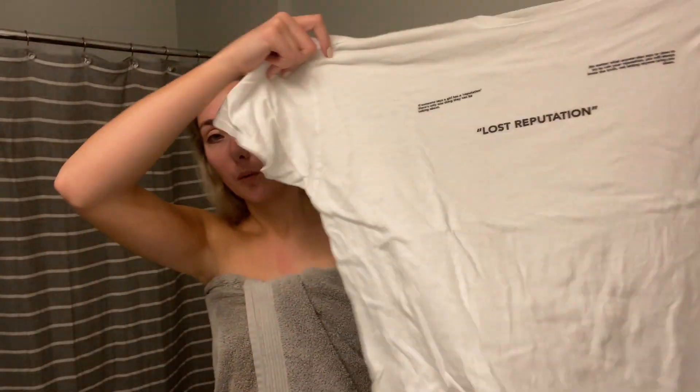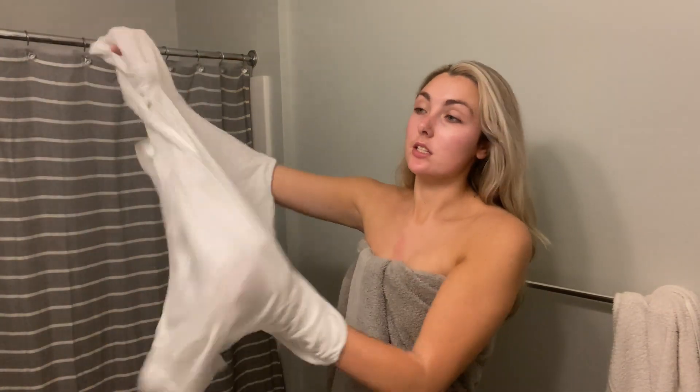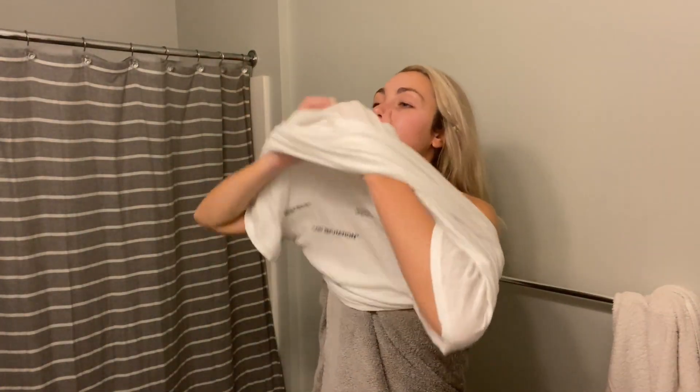I'm going to go ahead and put my pajamas on. I'm just going to put on this t-shirt from Boohoo — it's just like a white t-shirt. It's honestly kind of cute, but it shrank and got a little gross in the wash, so I just use it as a sleep shirt. Now I'm just going to put on some white shorts. Oh, there's like lotion in my hair — gross. It's going to be gross tomorrow.